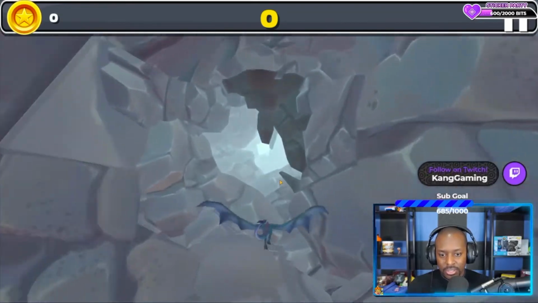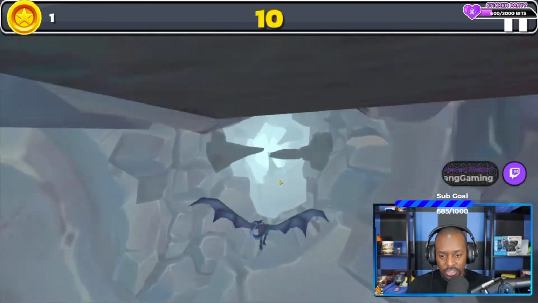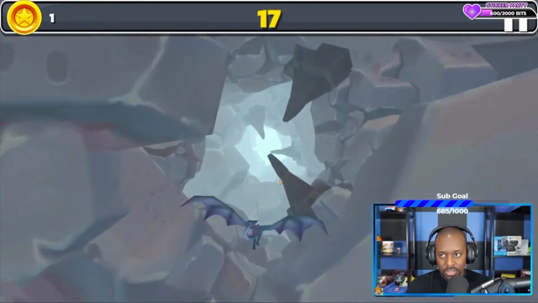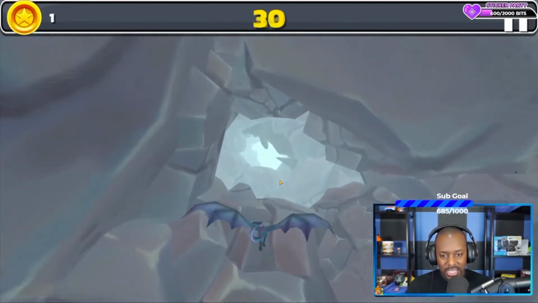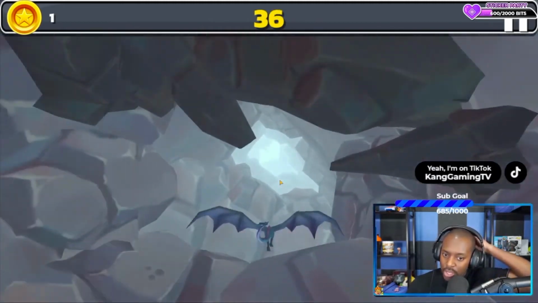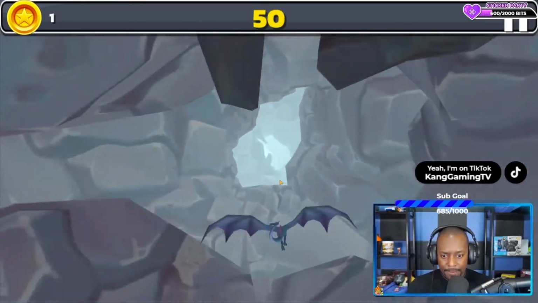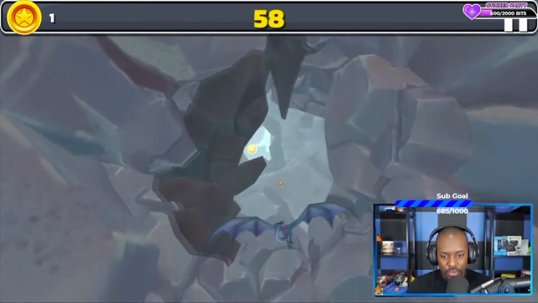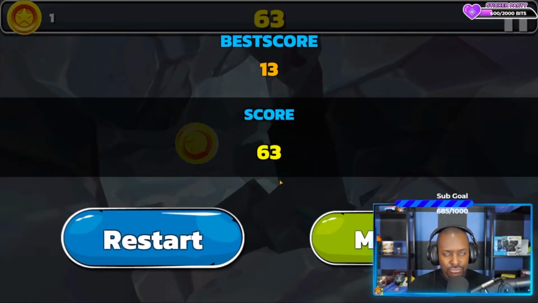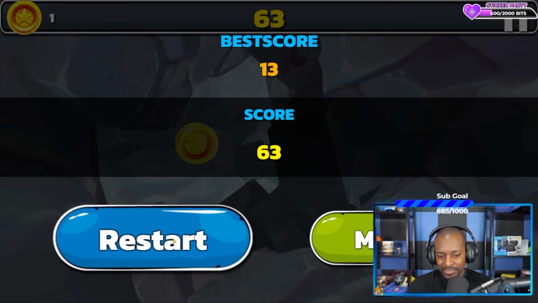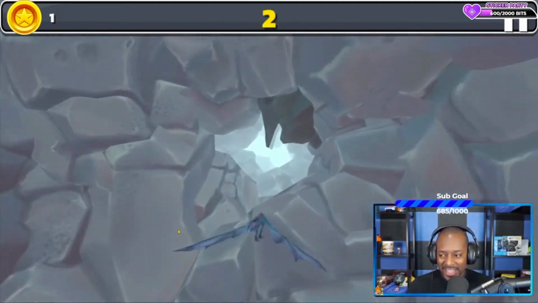Okay. So I'm guessing I just gotta dodge these obstacles and try to go for as long as I can. And I got one of these little star things. Again, this game is called Dragonflight. It is a mobile game, iOS and Android. I'm a professional gamer, so this should be easy. Let's restart. How did that happen? What the heck?